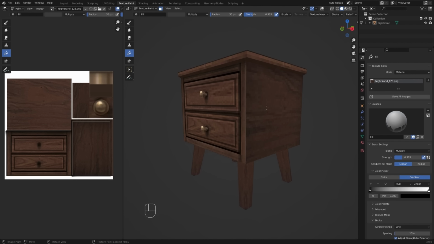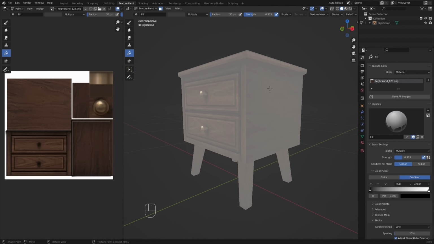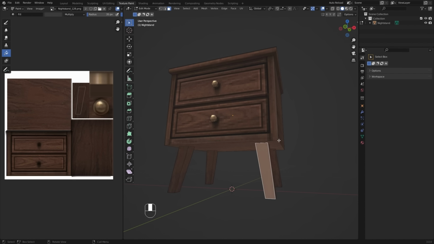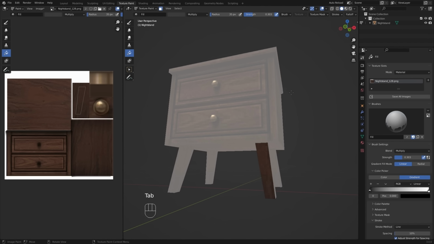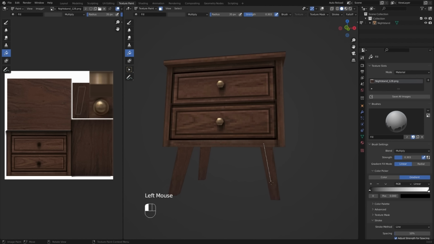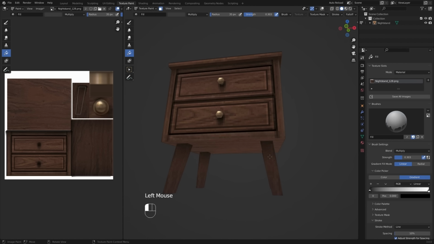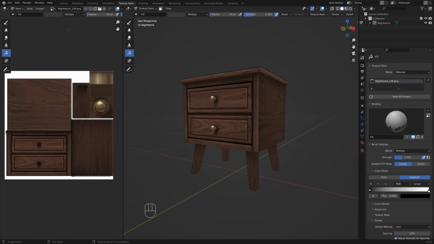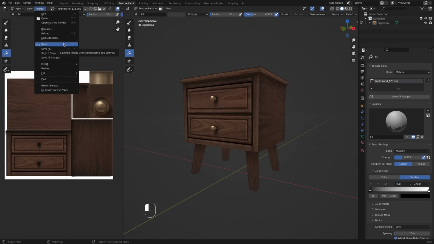OK, bring back overlays, press Tab and select the leg like this. One face will be enough, since all the parts are in one place on the texture map. Press Tab, hide overlays and draw the shadow. And now to save the changes to the texture, go to Menu Image at the top left and save. Or if you also want to save the original texture without shadow, click Save As.